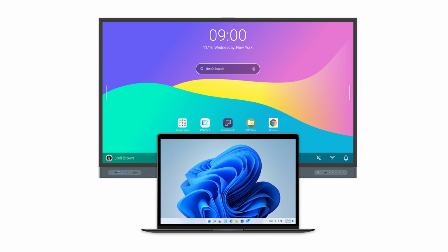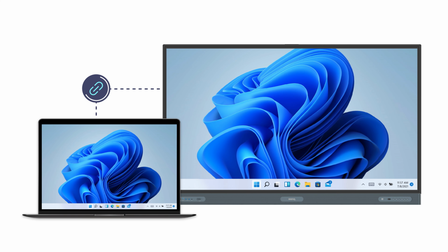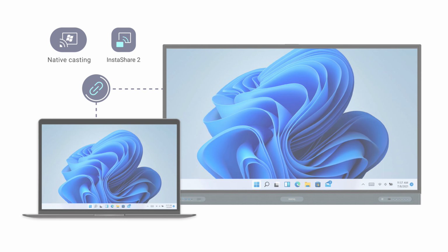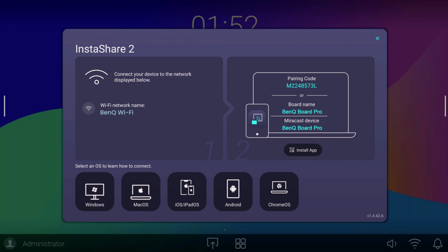InstaShare 2 lets you easily share your Windows laptop screen to the BenQ board. Let's see how to do that. There are two ways to share your Windows screen. For both, make sure that InstaShare 2 is open on the BenQ board.